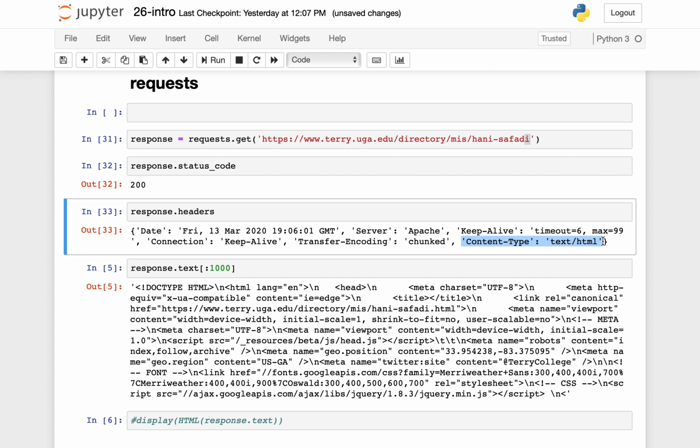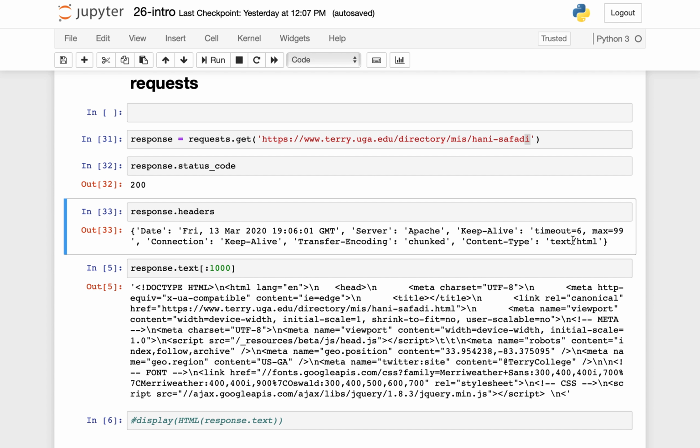Not only do we have web pages, but we also have binary resources such as pictures and other kinds of multimedia. We also have resources that are not necessarily web pages, that contain data, as we will see. In this example, we've got a content type which is text/HTML. That means that this resource is basically a web page encoded using a language called HTML.